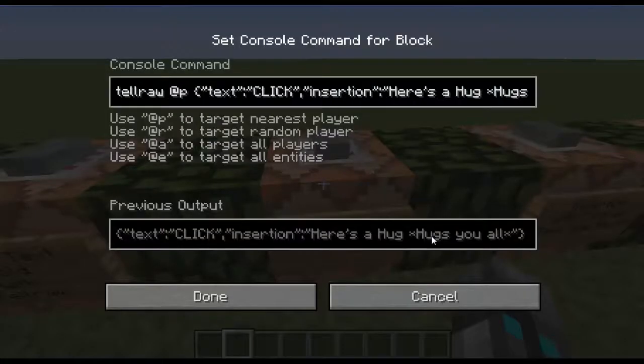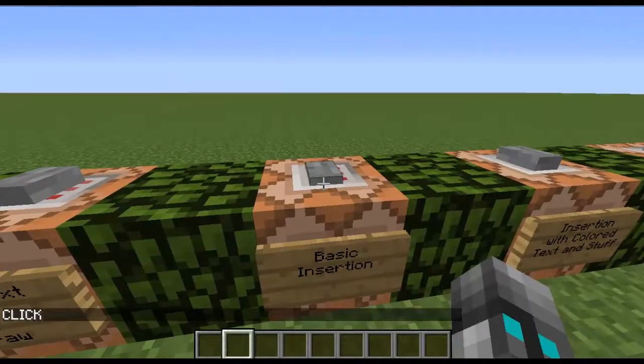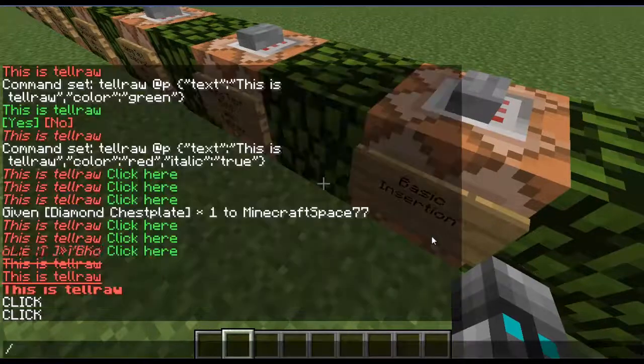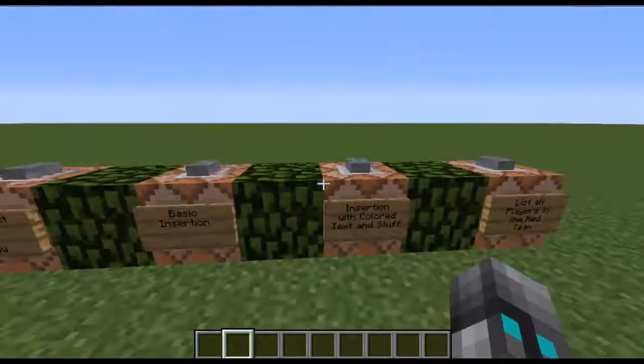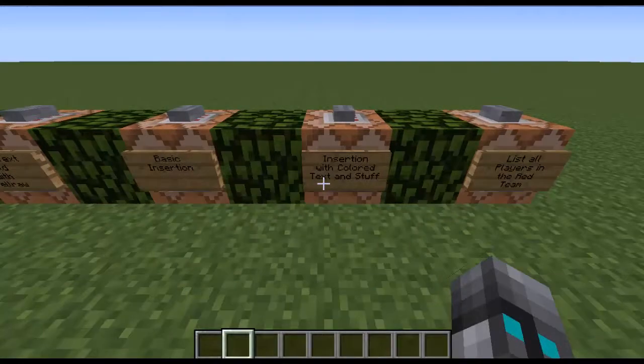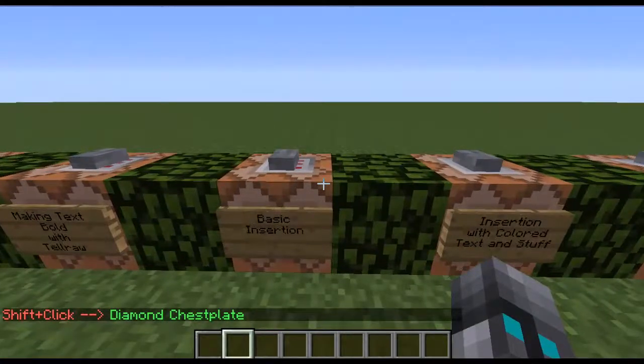And all I have to do here, I'm saying text click, comma insertion, here's a hug and hugs you all. If I just click it, nothing's happening, but if I hold shift and then click, then it will insert it there. So this is insertion with colored text and stuff.